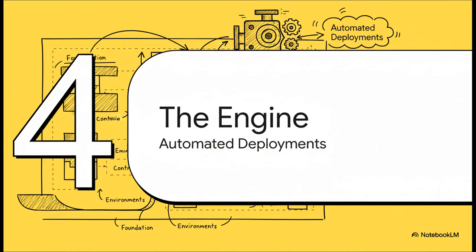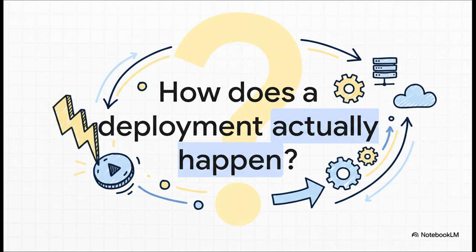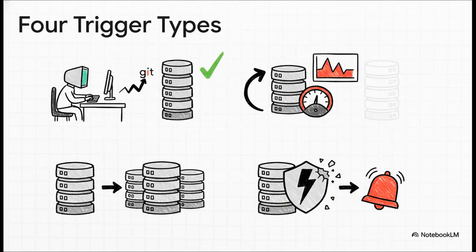So we've got the foundation, the environments, and the controls. That's our blueprint. Now let's look at the engine that actually reads that blueprint and puts the whole thing into motion. It all starts with a trigger. And this isn't about someone manually running a script. The whole system is designed to react automatically to specific events, which then kicks off a predefined automated workflow. And these triggers cover the entire life cycle. A developer pushing new code, that can trigger a deployment. A spike in errors, that can trigger an automatic rollback. High CPU usage, that can trigger a scaling event. There's even an emergency trigger for something serious, like a security breach.